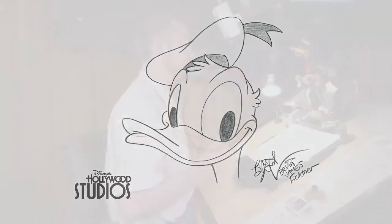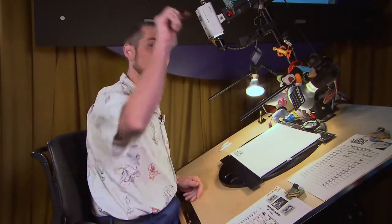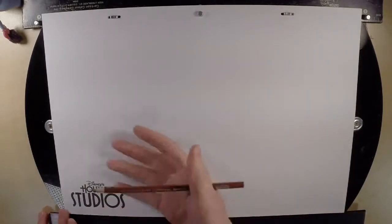So of course we're going to start with a circle, and the best way to draw a circle is your whole arm, your shoulder naturally rotates. We're going to practice first really quick. Your whole arm in rotation. Keep everything stationary, you'll actually make a circle. So the key is you want to start your lines out really, really lightly, because then we're going to go back over everything with our darker lines.